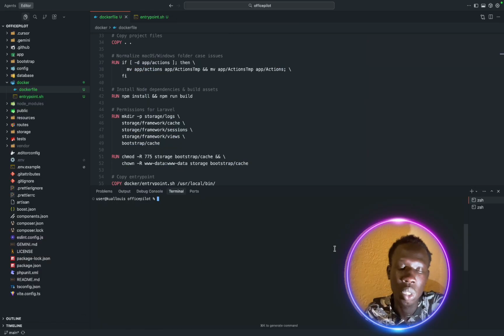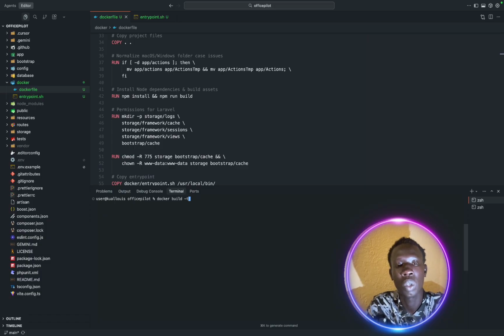Now that we created the two scripts, the Dockerfile and the entrypoint.sh, I have these two scripts in my GitHub, so I will put the link in the description so that you can use the same code as me. The next step is to use this script to build a Docker image, specifically using the Dockerfile. To do that, you type docker build, and then we give our image a tag, which is actually like a name for the image.